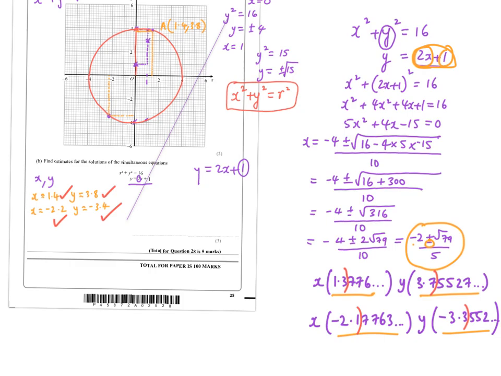So I'm not going to assume that I'm just pitching this to an audience of people who are getting A's and A stars. It's perfectly okay to get a B and a C on a higher paper. So I need to go a little bit more slowly to meet the entire audience. If you're at the very top end of A star, then you can just flick through these questions reasonably quickly, okay, and just get an idea of what's going on. But if you're a B grade candidate, then I suggest you just take your time and practice each of the questions carefully and slowly, so it sinks in. Okay, so I hope that paper went okay for you.